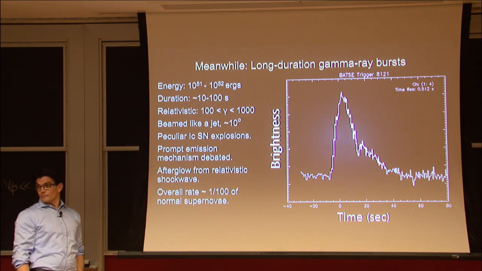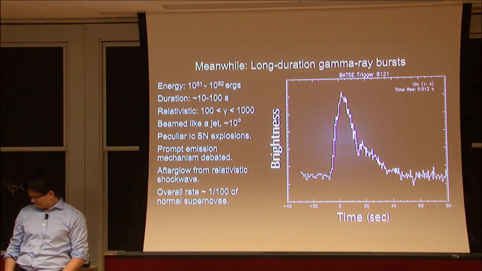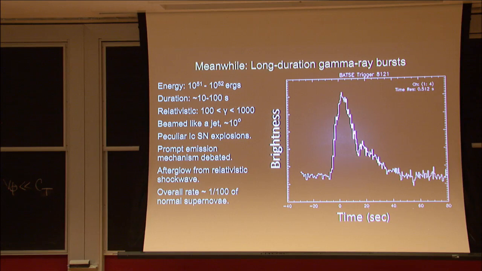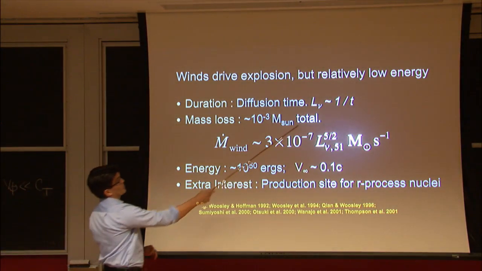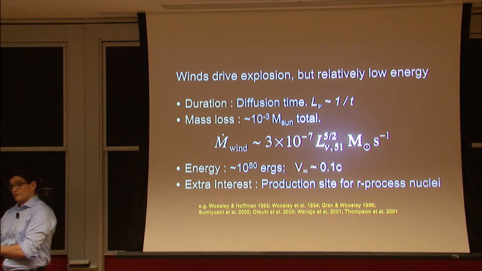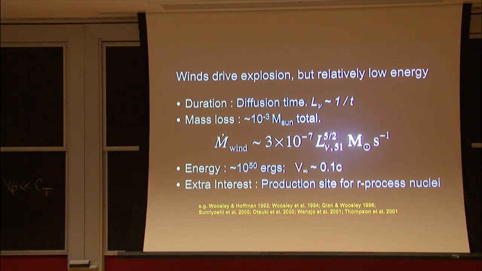Sorry. If you have a neutron star, 1.4 solar masses, its binding energy is on the order of 10 to the 53.5. Right. So doesn't all of that come out in neutrinos? Eventually. That's right. All of that comes out in neutrinos on some time scale, and L is about 1 over T. So in log space over 100 seconds, it's evenly distributed. Well, but you still have to couple it to the matter. So it doesn't matter if the energy comes out. Yeah.